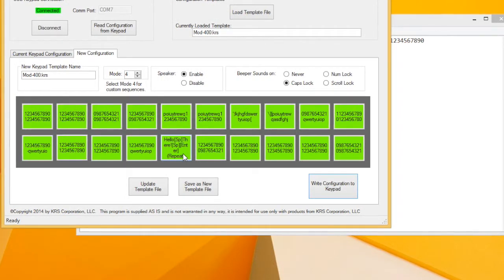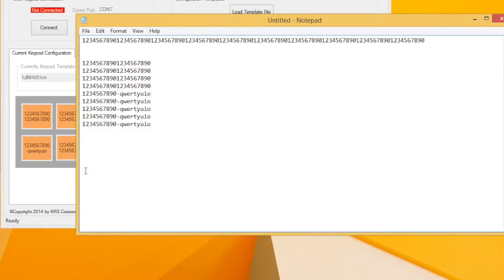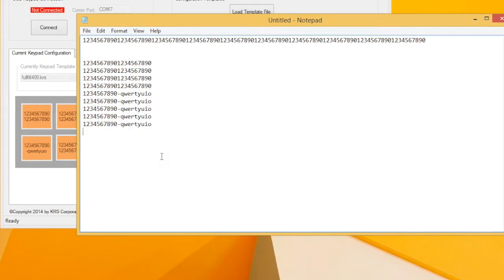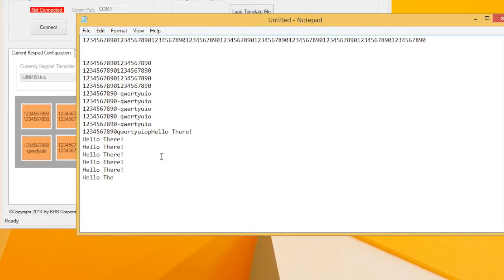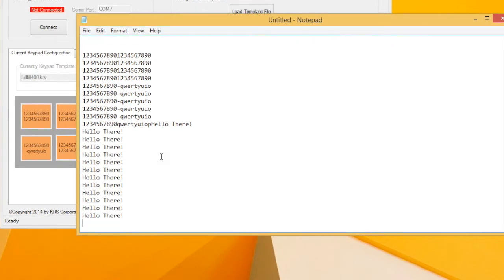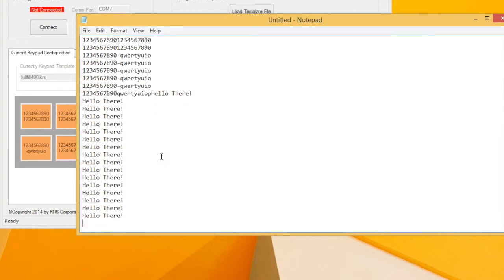The fifth button over is hello there, exclamation, space, enter, repeat. So disconnect. We'll go here, and we'll just go on to the bottom of this. It doesn't matter. So this is the fourth button on the bottom, and here is the fifth. And I'm holding it down at this point. So that's kind of neat.